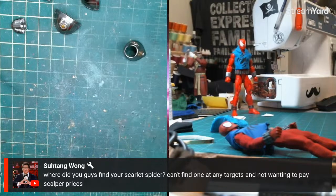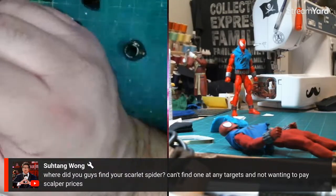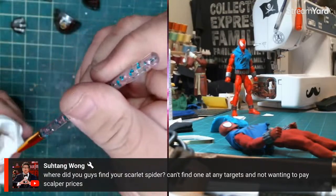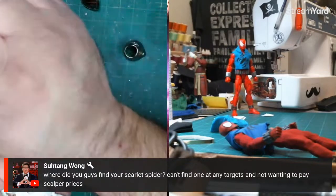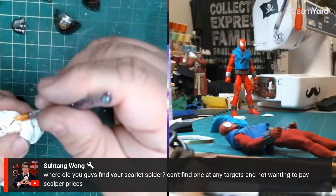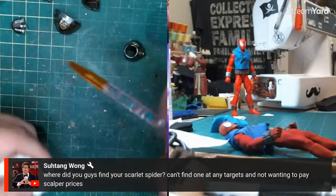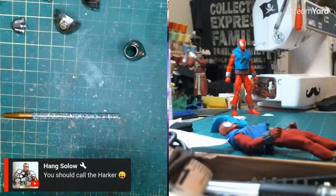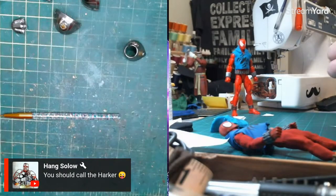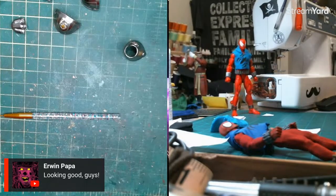Where'd you guys find the Scarlet Spider? I can't find one at Target, not wanting to pay scalper prices. I had mine pre-ordered. Yeah, Entertainment Earth, I think, has them, man. And I mean, they got them for retail. Retail's pretty scalpery, I'm not gonna lie. But, you know, I'm just old. Oh, I remember when they were $15. Mm-hmm. I remember getting them bought for me when they were $7.